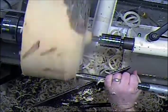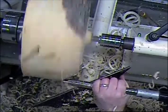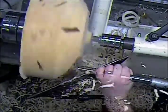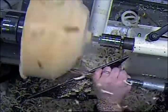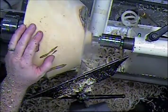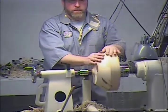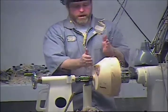And I'm just pushing straight in with my right hand. Flute is open, same as before. Okay. Any questions so far? Can everybody still see? So we don't have to get all the bark off. I'm just trying to get this smoothed out so that it runs much easier. Now you can kind of see what I'm going for here.